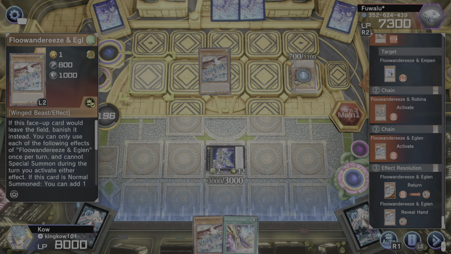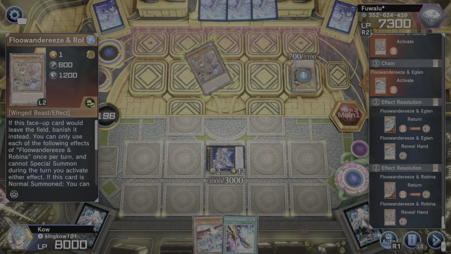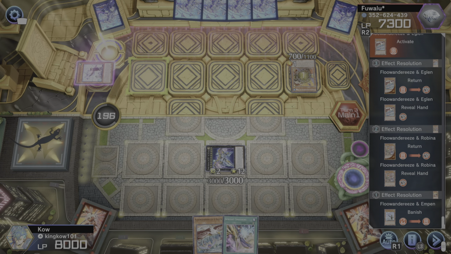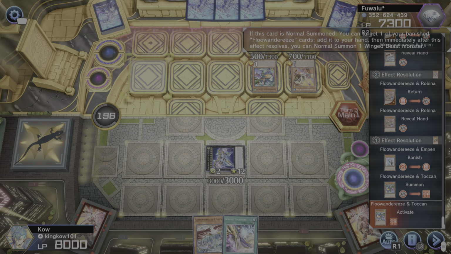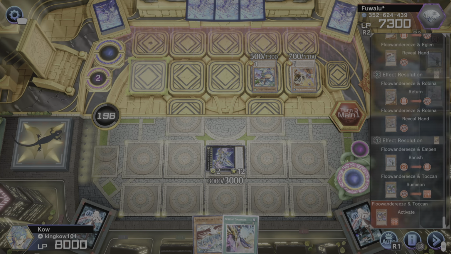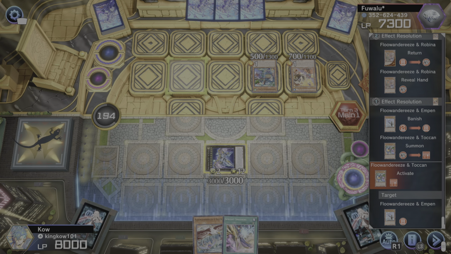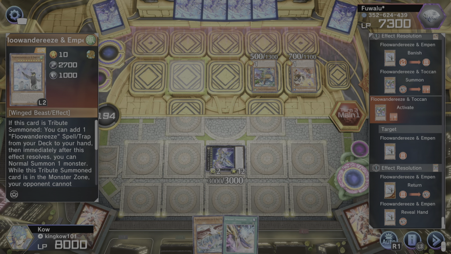So he gets Yugioh back. He gets Robina back. He's gonna banish that, go into Toucan, add Impin. So BC gets another normal summon. I just don't want to Ash Blast Zeus here because I want to wait until there's a choke point, like when he summons Yugioh. So let's say he summons Yugioh off of the Toucan normal here.